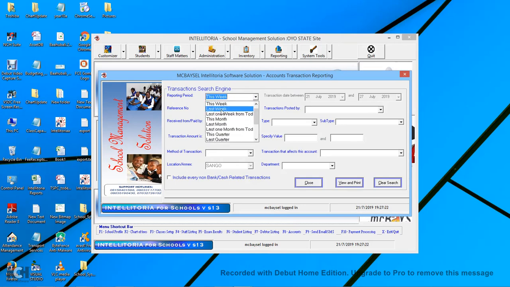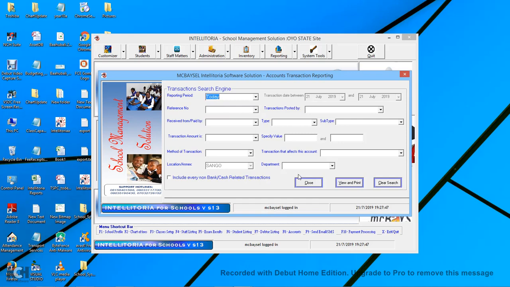I can make it to be last week. It depends on what I want to do. If I click this month, you can see that the date has changed from 1st of July to 31st of July. If I click this quarter, that's a 3-month report, last quarter, and so on. So you have different reporting periods you can actually generate.